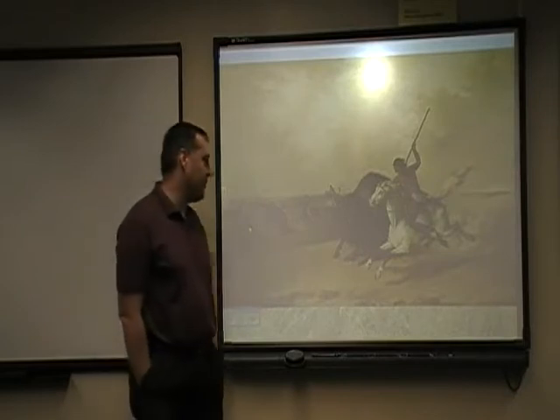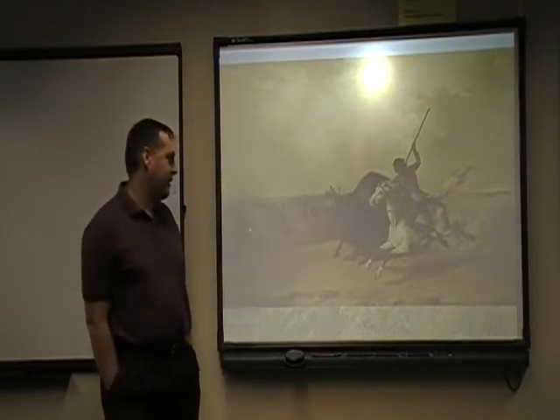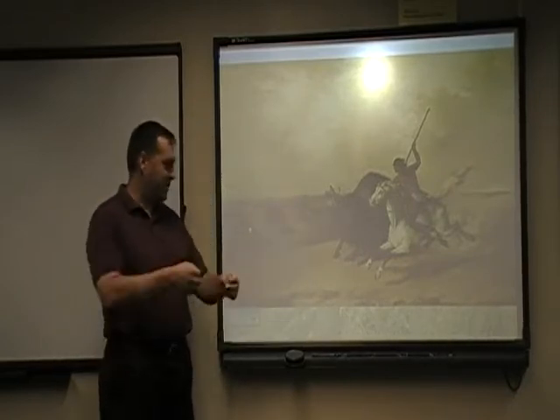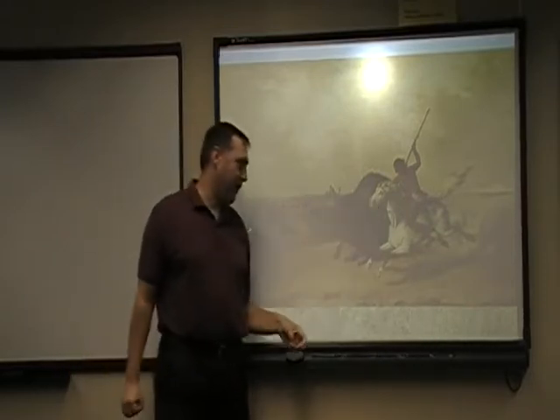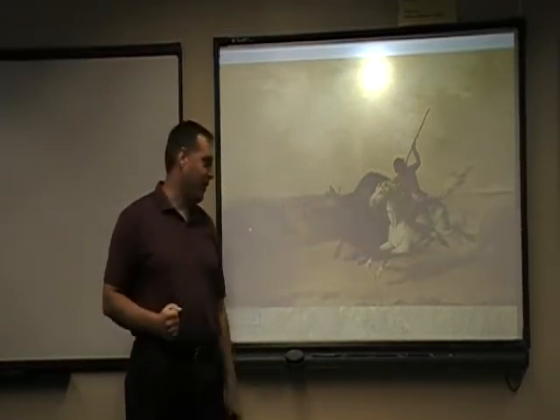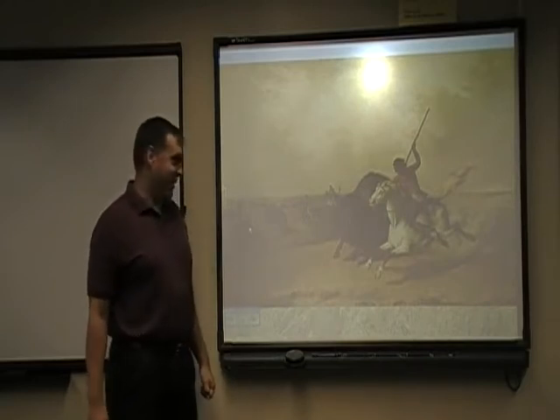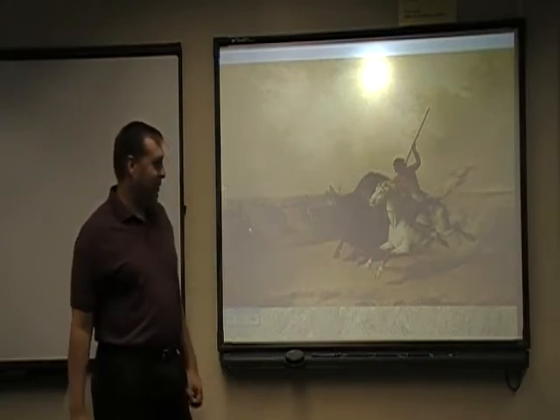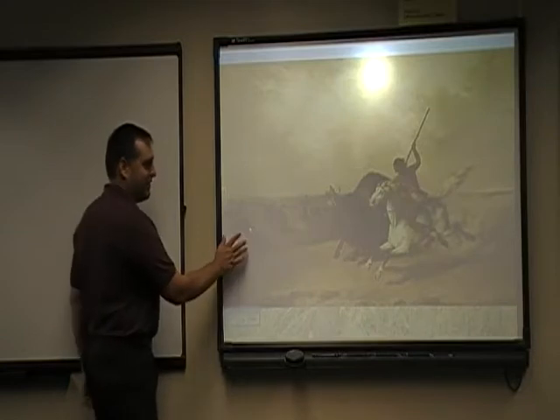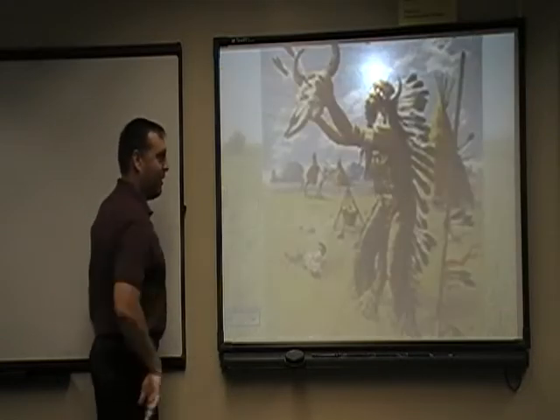This is pretty typical classical Indian hunting styles. You see the guys in the background, they've got the bow and arrow. You can see the guy in the foreground, he's got the spear. And of course, you got to ride up alongside this thing and stab it. So it took a great deal of courage to go toe-to-toe with one of these things to bring it down. But this is the Indians' lifestyle, and this is how they made their living.